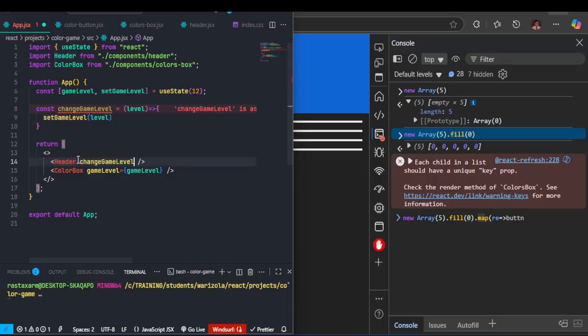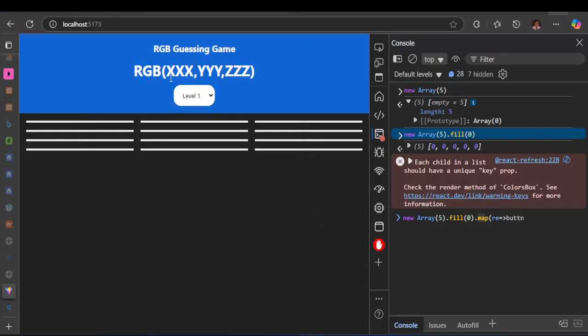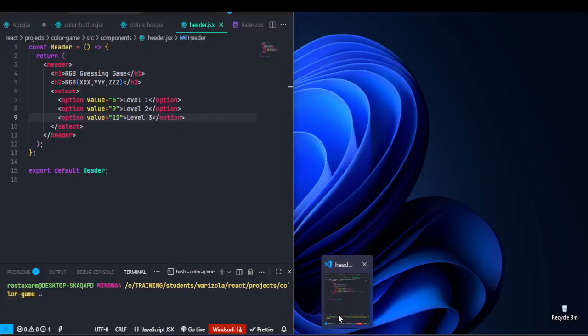So here now, I'm going to send this thing down, and this header can use it because select needs it, and at the same time too, the level itself needs to get sent down into the component. And why do we need to send it down? So that we can sync the value here, because right now it is 12. Since it's 12, if you check the HTML code for the header there, you see that the 12 is supposed to match level 3, but right now it's showing level 1. So that's why we need to sync them together.